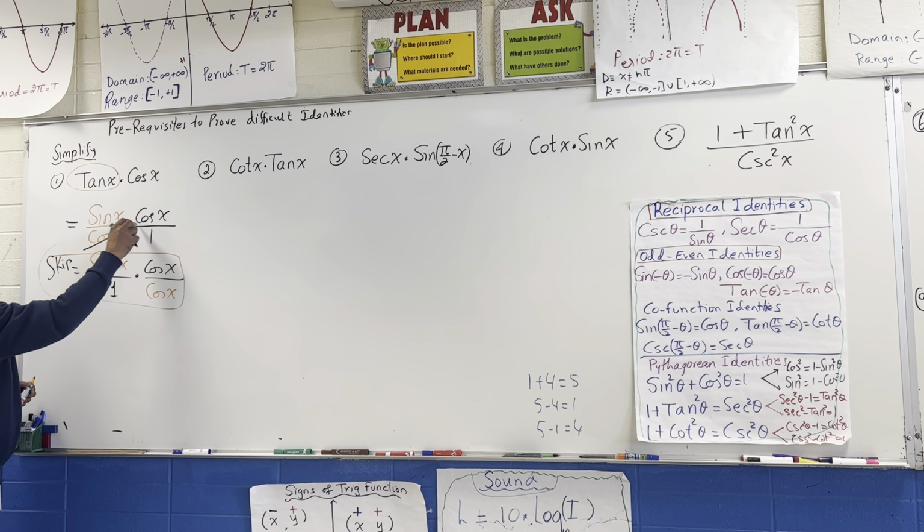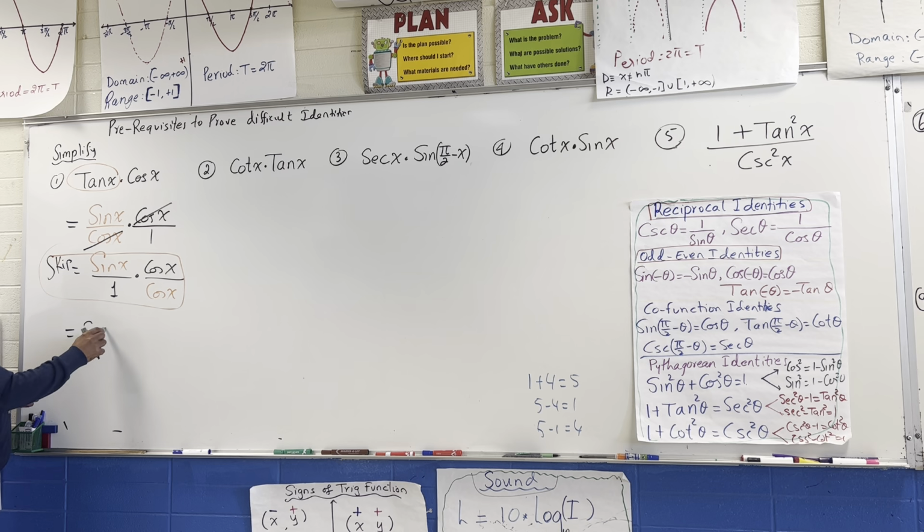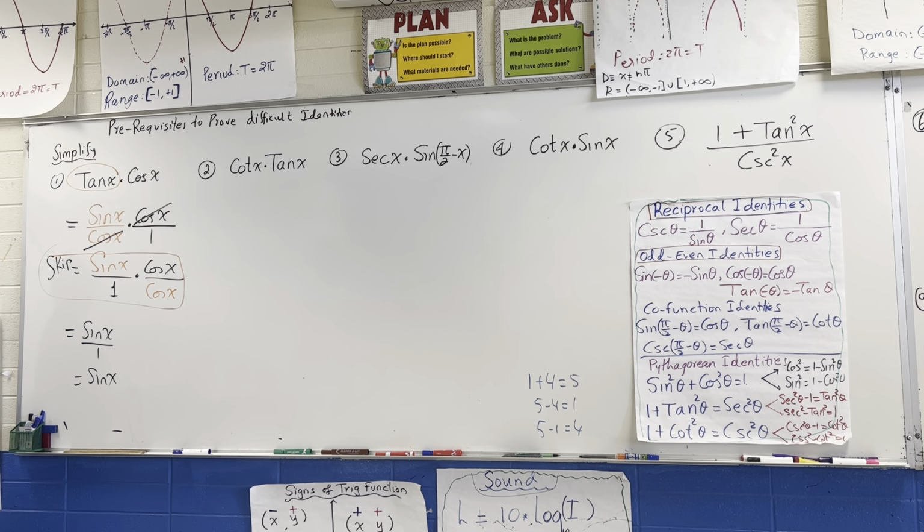let's cross this out. And then what you get left is the sine of x over 1, and done. So that's the most we can do. Are you comfortable now? As I said, the goal is to get comfortable with all the sine, cos, all the time. Go to the next one.